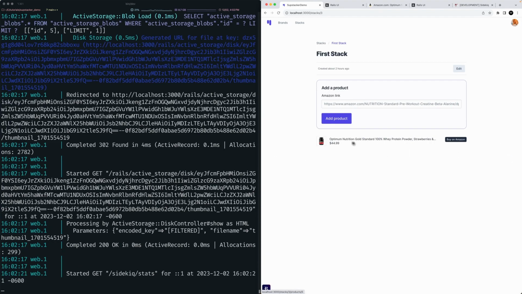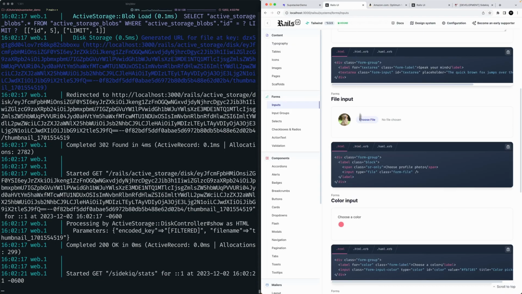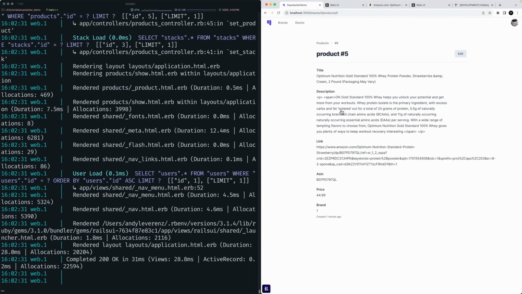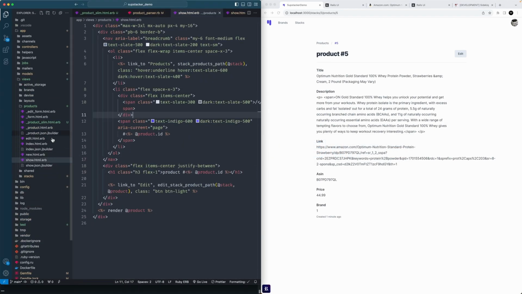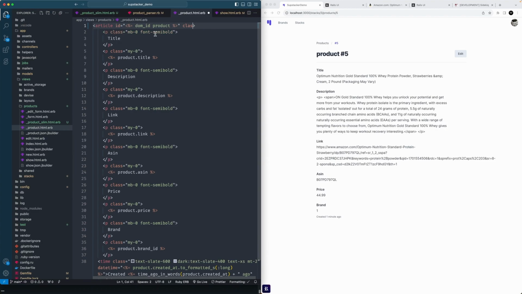But that gives us our little fancy look and feel. We get our price, which came in from Amazon, $44.99. Our image is there. If we go to our view now, we get this, but it's not really awesome. So let's update that real quick just to look a little better. In our product partial, I'll just change a few things around. Get rid of the pros thing here for now, and we'll come back and fix that up.